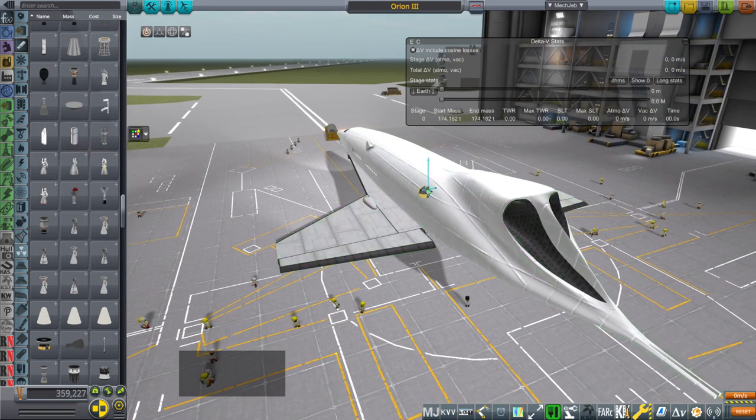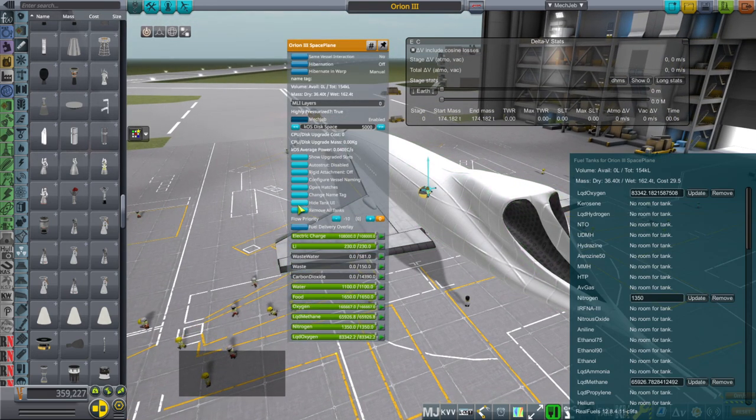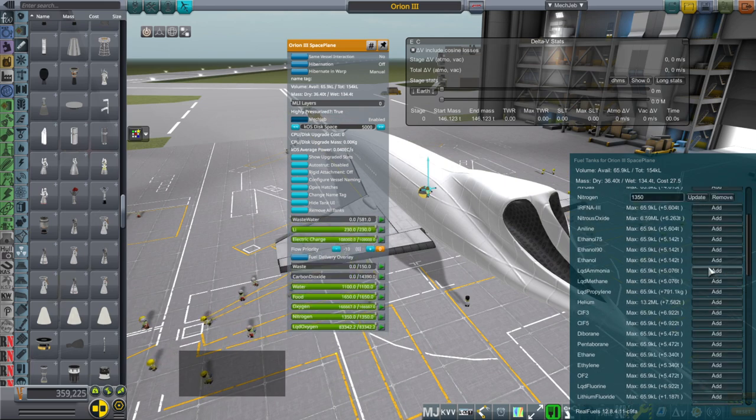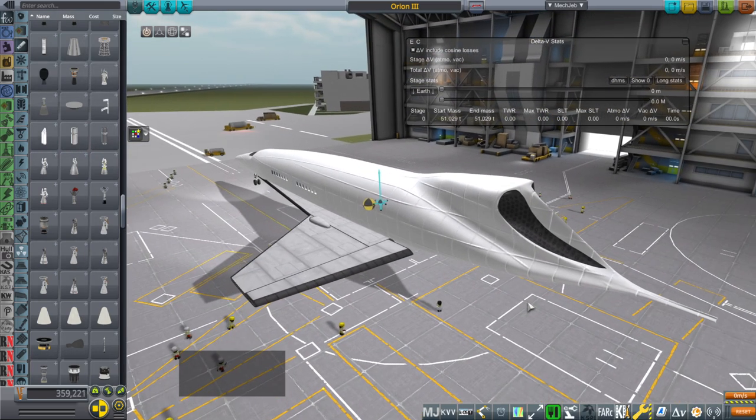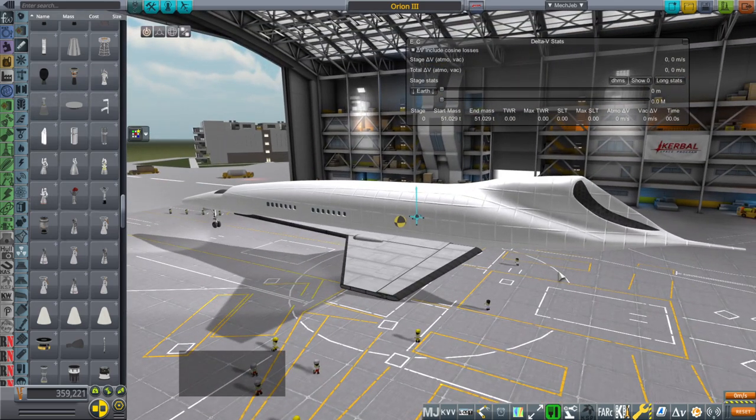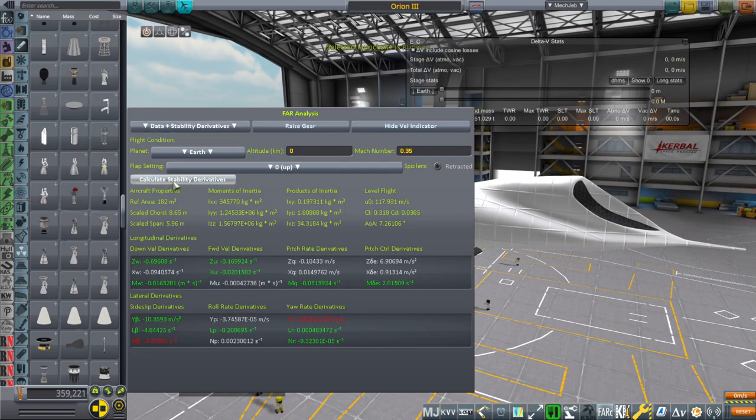We need to do some flight testing, and we are not going to have all of that methane and oxygen in for flight testing. And the reason we need to do flight testing is because of the yaw situation, right? So if we take a look at FAR, we see this number here, yaw right angular acceleration should be positive. It is not. And this one is with respect to the yaw right rate. It is not positive. It should be. So even at, you know, takeoff speeds, let's say, we have a problem. This is just a roll right angular acceleration with respect to yaw right rate.